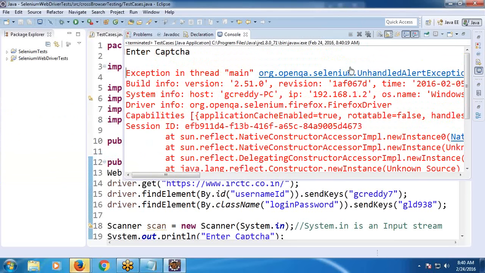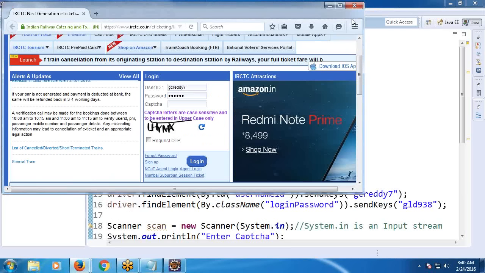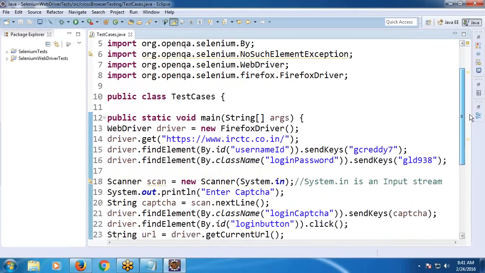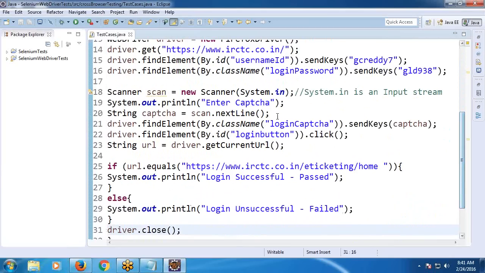Oh, what is this one? Enter captcha. Just a minute. Any problem? Scan dot next line.